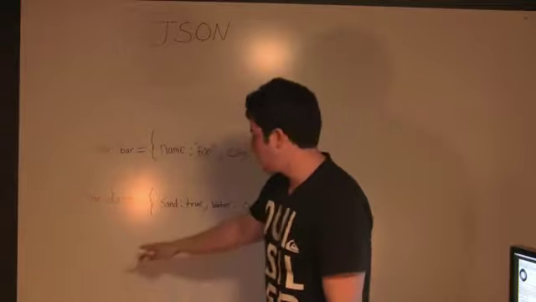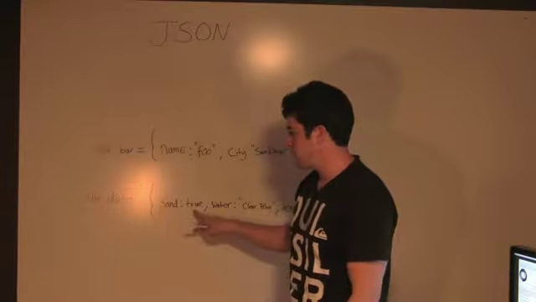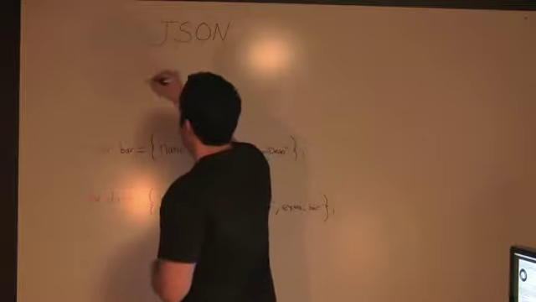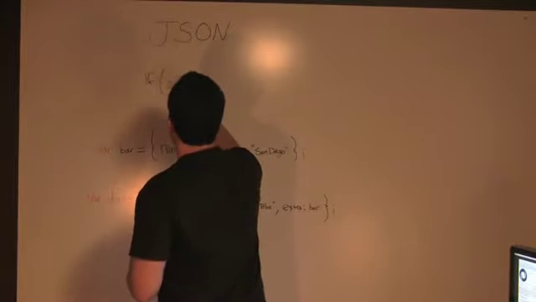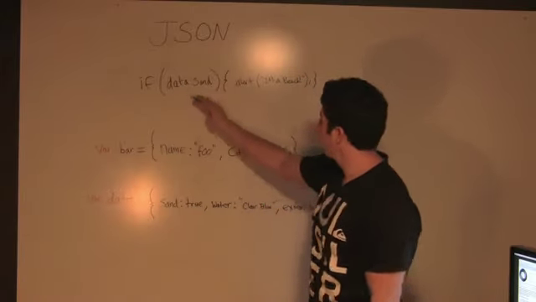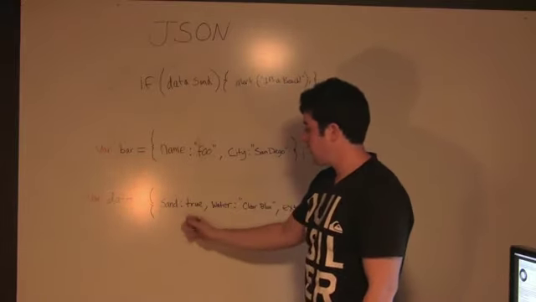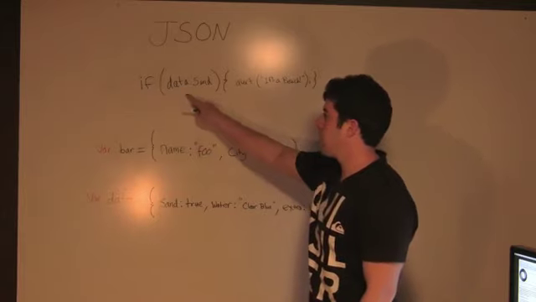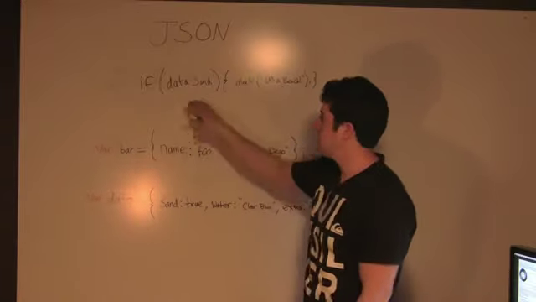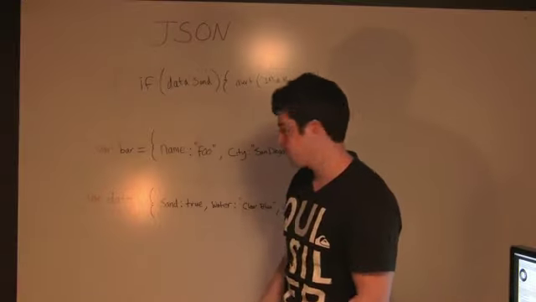Now I also have a Boolean stored in my data object. The property sand has Boolean true. So if I go ahead, I can write an if statement wrapped around this here. So let's write this out. So in my if statement here, I'm saying if data.sand, then alert it's a beach. So down here sand, it has a value of true. So this will evaluate to true, and then it will run the alert. If this were set to false, this alert would not run. So that's how to use Booleans with objects.